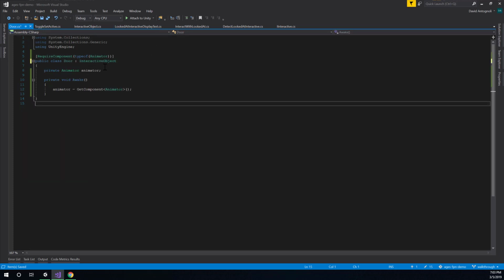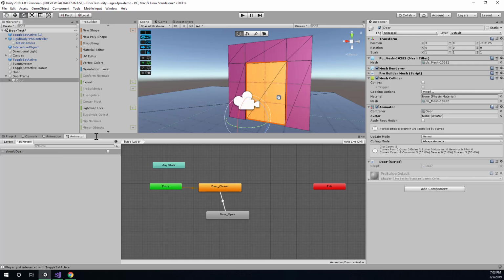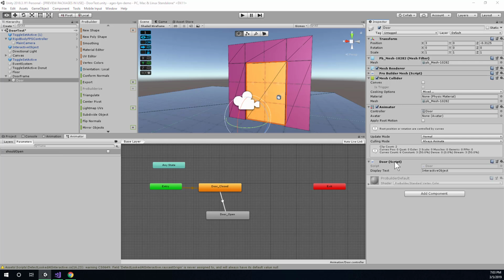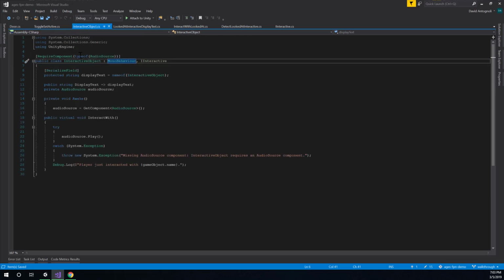So now that the door is inheriting from an InteractiveObject, if I save and go back to Unity and click on the door, we should see a little bit different stuff in the interface here. In fact, remember that InteractiveObject requires an AudioSource.